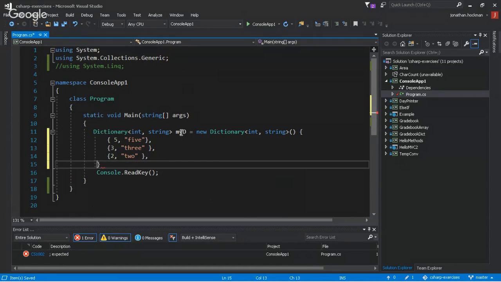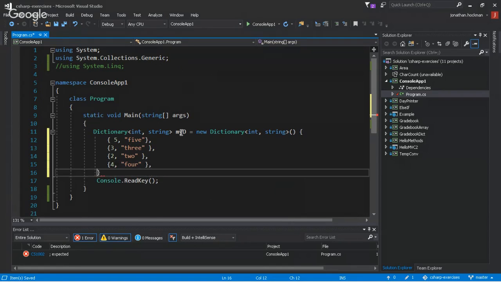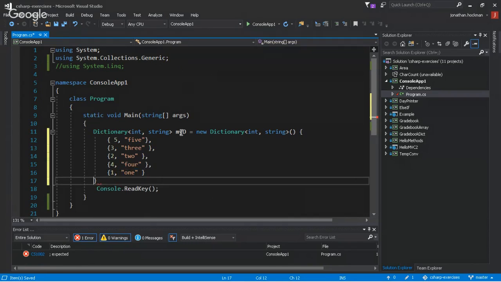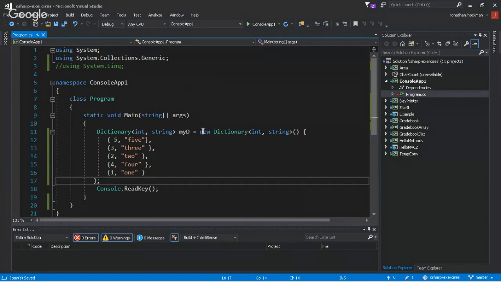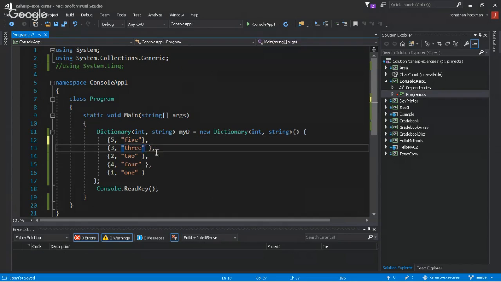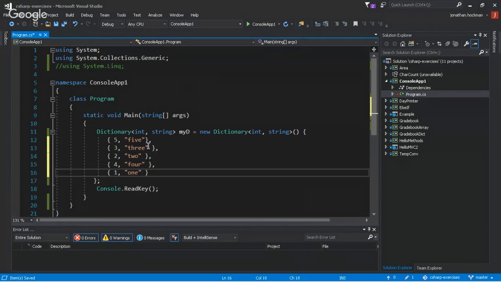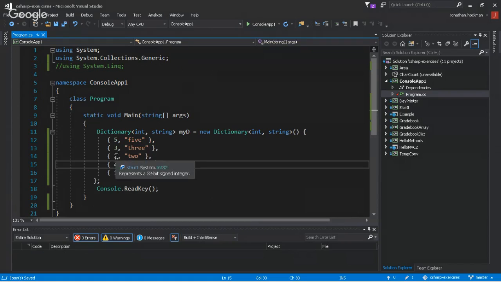I have a dictionary here, initialized with these values. We've got all of these out of order, 5, 3, 2, 4, 1, all with their corresponding values and string.